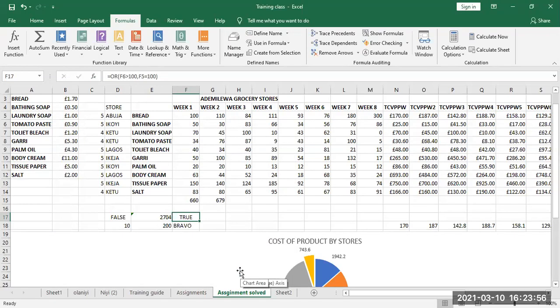So put your cursor in G17 now. Let's try another one. Equal OR, open bracket. F5 is less than 100, comma.